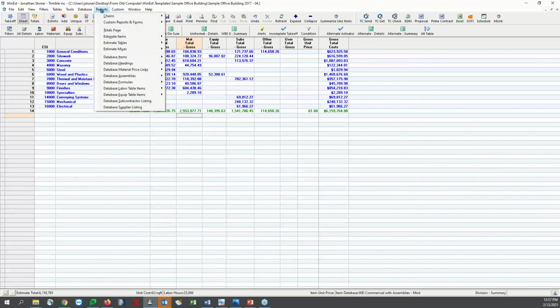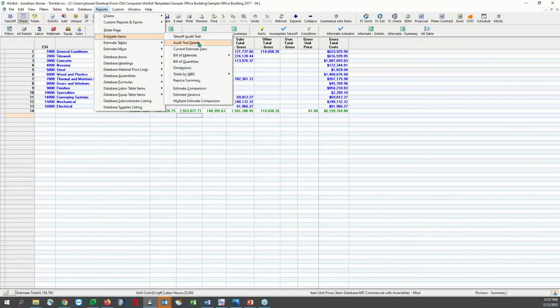We also have a reports drop down here. I can see every action that was taken against the estimate in an audit trail details report. This will tell me who made changes to what. So say you have more than two people working for your company and you're all working on estimates together, that's great for one. And for two, I'll be able to go through and check what changes have been made to the estimate. This will tell me at what date and what time, the user's name, and what actions they've taken against the items. If they've changed labor costs, or changed the name to something, everything will show up.